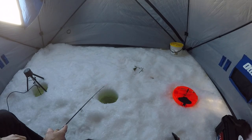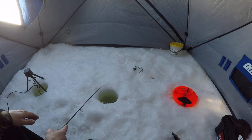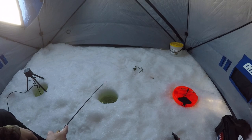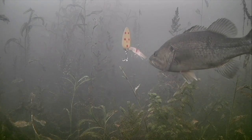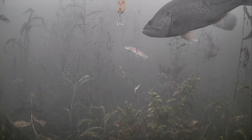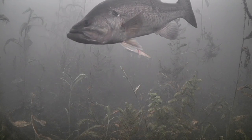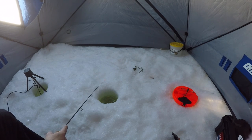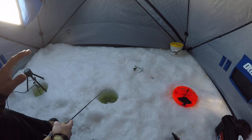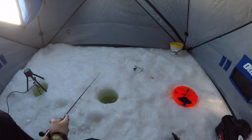He bit the side of it — he wanted that! Maybe he'll come back. The Five of Diamonds is already starting up a flurry down there. We've got pike hitting it, we've got bass hitting it, and I'm going to keep ripping this thing. Here he comes — look at his back, he wants it. Come on buddy! I thought that was in his mouth. I'm going to raise it up and see if he wants it. A minnow head would probably trigger the bite there, but we're going to get a fish topside today.